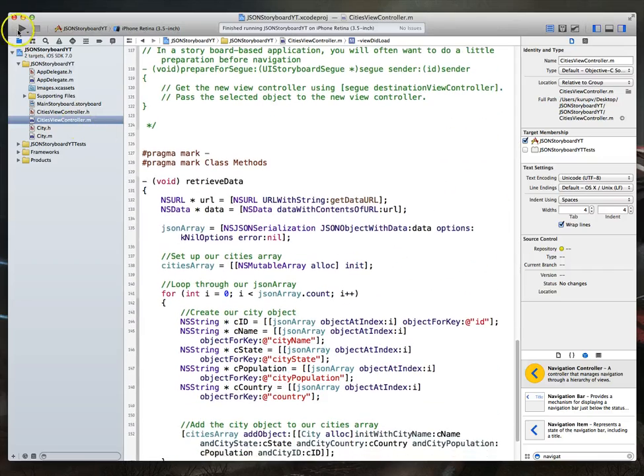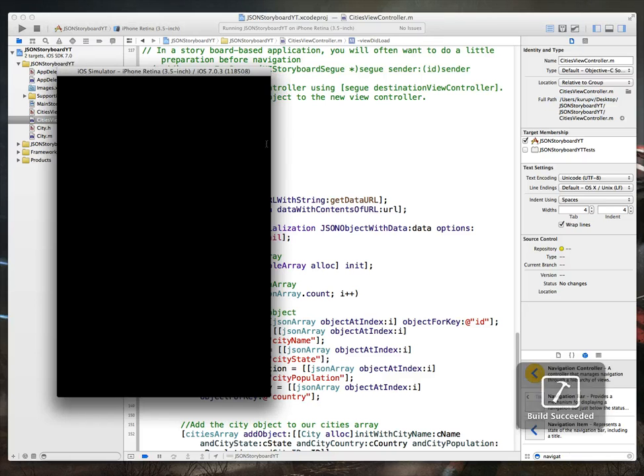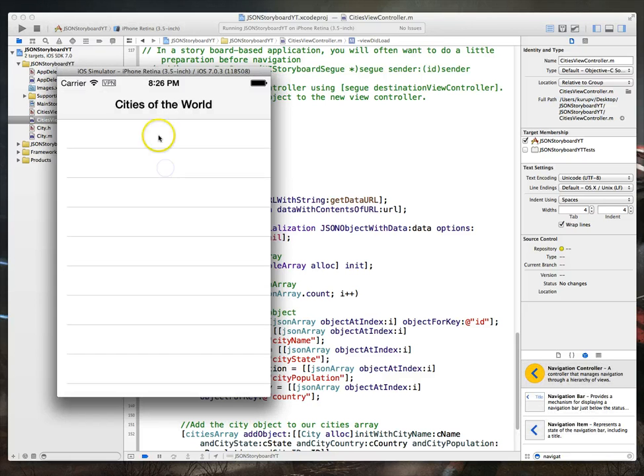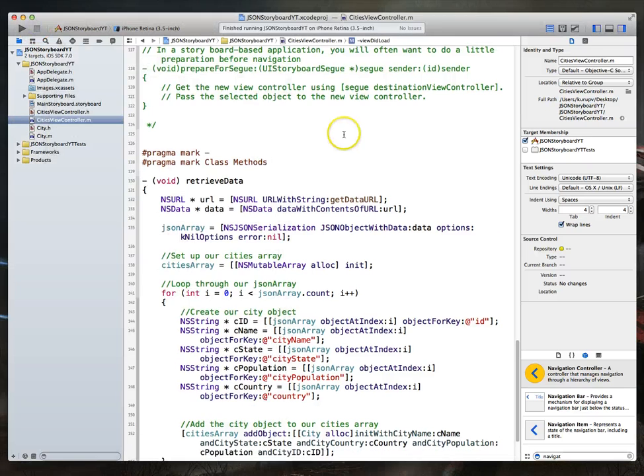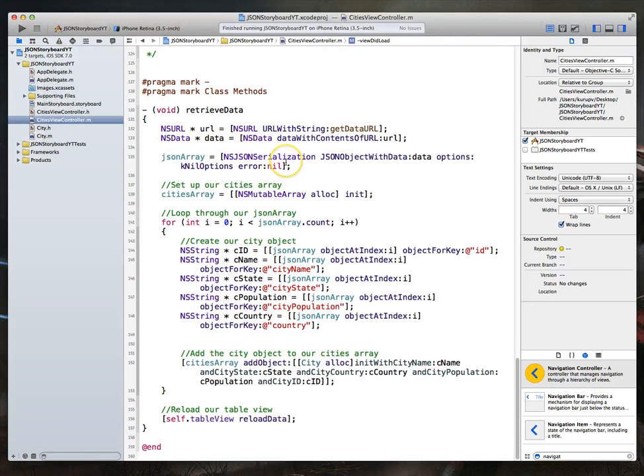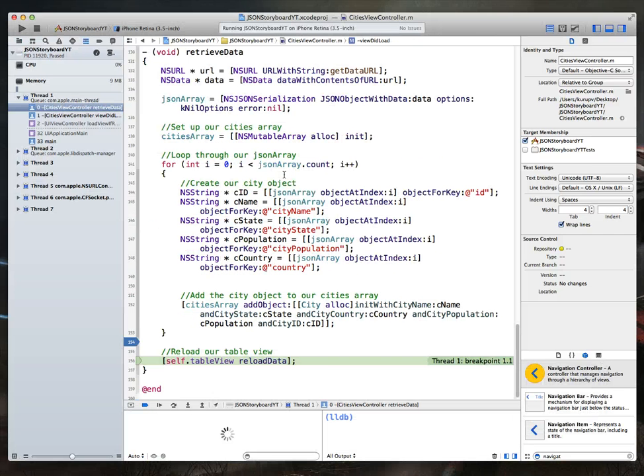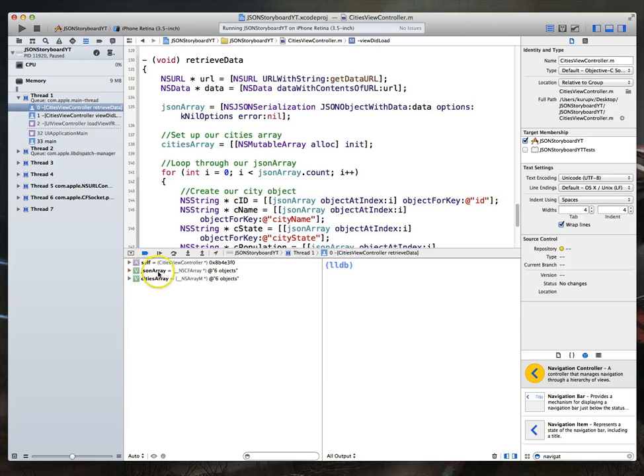What I'm going to do is build and run this, and you're not going to see anything within the table view. The reason being, we haven't actually changed anything in our cellForRowAtIndexPath method to display any of this data. But what I did want to show you is that the application builds and runs at this point, so we've got no errors. Also, if we put in a breakpoint, which I can do by just clicking in the gutter with the numbers, and build and run my app, you get our little debugger here. You can pull it up, and you can see that our JSON array has six objects in it, and our cities array has six objects in it.